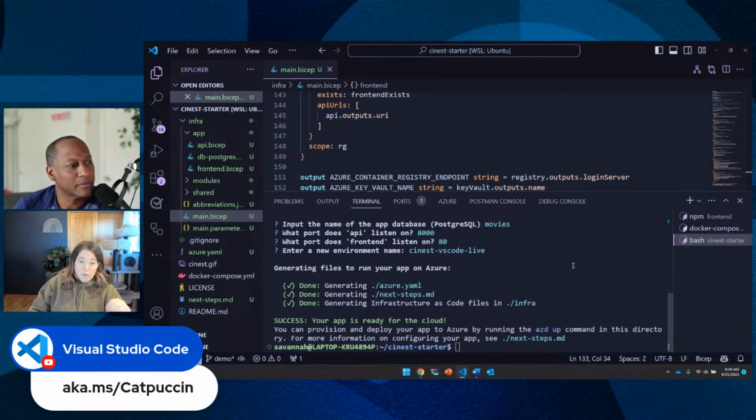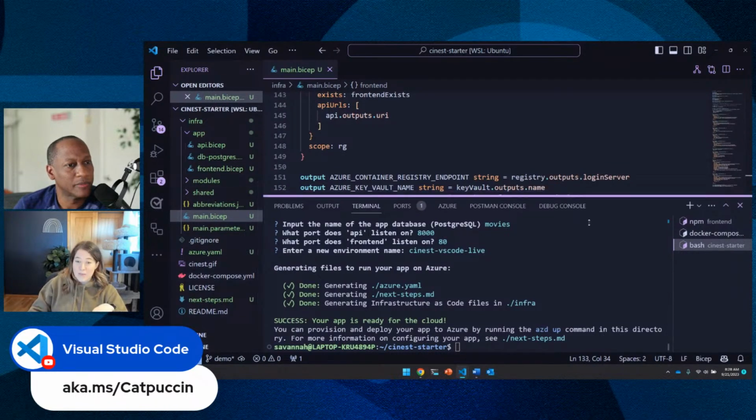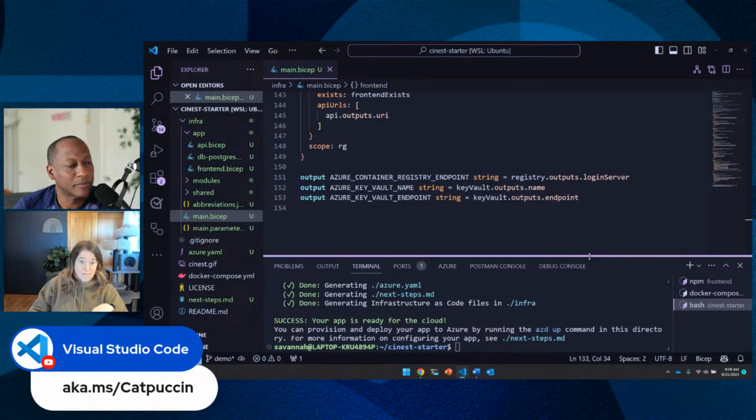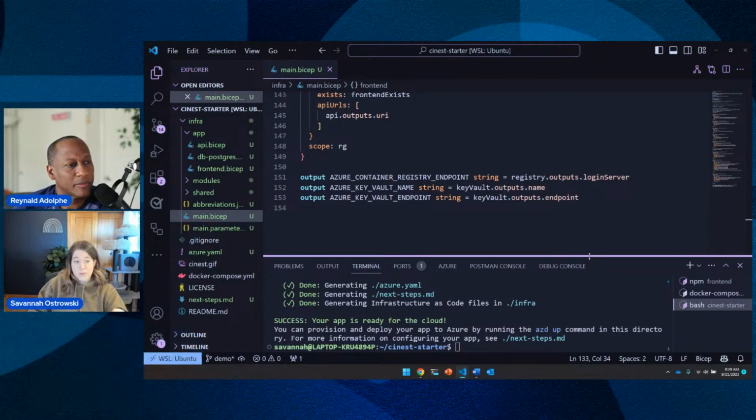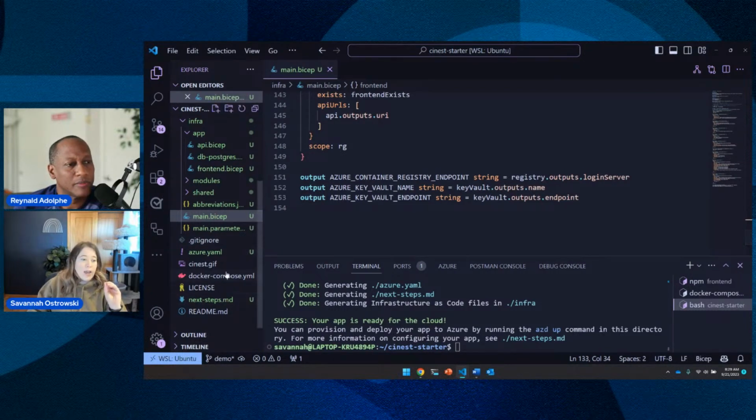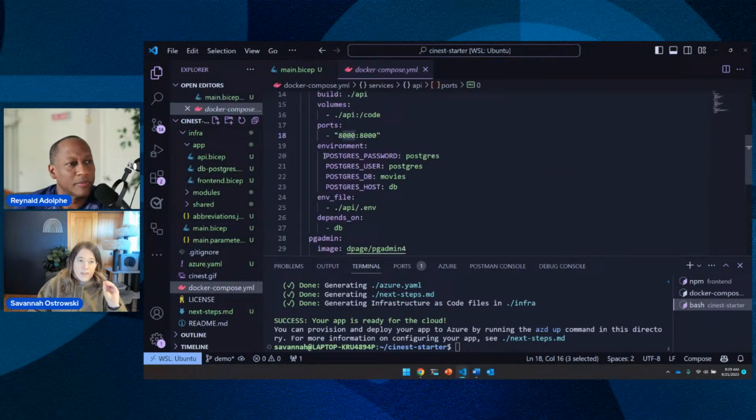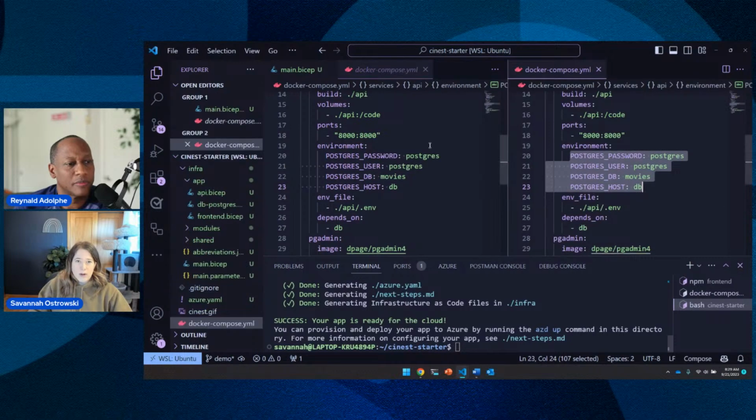Okay, so before provisioning and deploying and actually getting this up and running on Azure, there are two things that I need to do for this particular app. The first one is that I have database stuff. I need to make sure all my environment variables for my database match up with what's expected in my container app for my backend. So I have my Docker Compose here. These are the variables that I'm using. Let's split right on that.